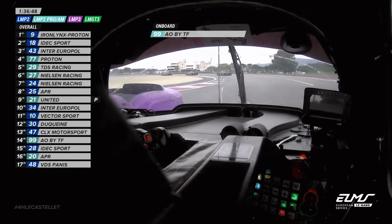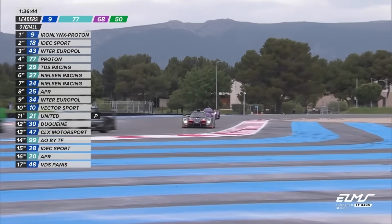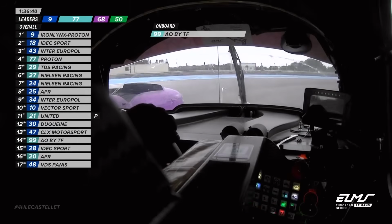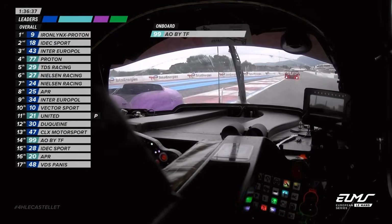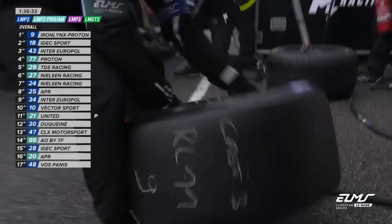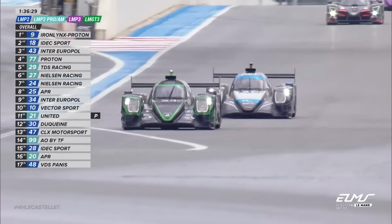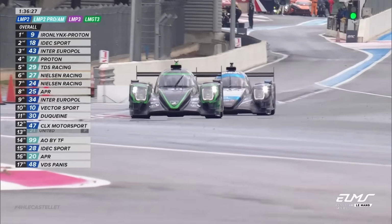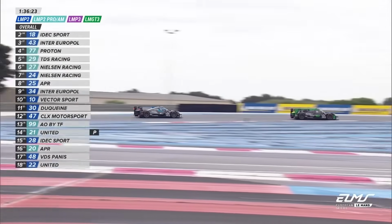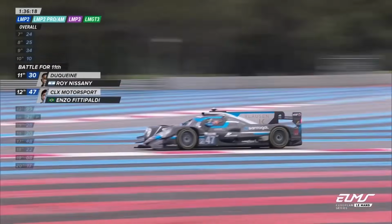And he's just put in another two purple sectors. Ferdy Habsburg has gone quicker in the first sector, and I wonder whether or not that's what happened with Ferdy Habsburg. Did they put him out in slicks early? I wonder if that's what they did, because we saw him struggling on his outlap at 2 different parts of the circuit. I think Ferdy may be on slicks. Yeah. And maybe went just slightly too early, but said, well, it will get better, we promise. And he too is in the 2:01s. I'm sure that's what's happened.